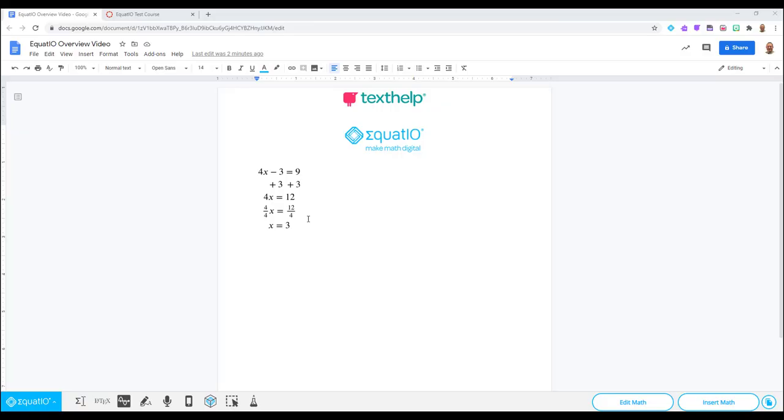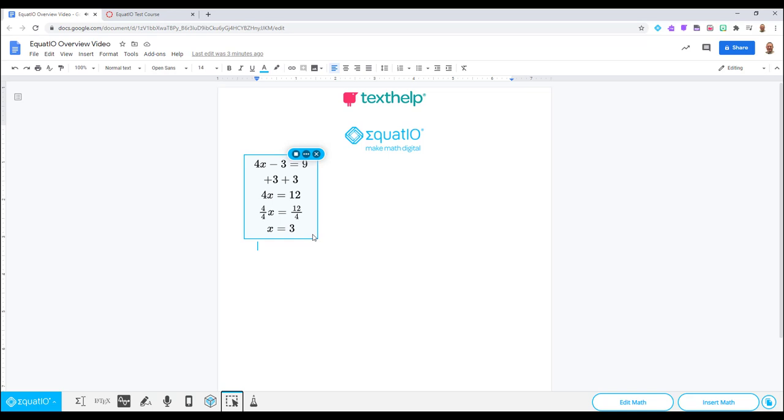The screenshot reader allows Equatio users to pull a box around a math problem and hear that math read back aloud to them. This is a great tool for disability service departments who must provide students an opportunity to hear the math read aloud.